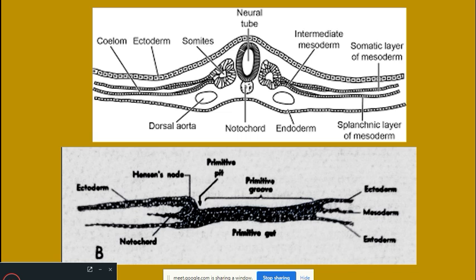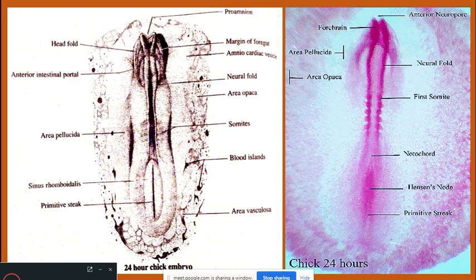Okay. So we just now discussed the coelom. The entire embryo will have a coelom, but let us consider the coelom at the anterior intestinal portal region. Imagine this, there is a tube inside which is the gut, and there is an outer tube which is the coelom. You can just imagine a pen with a refill. The refill is the gut, and the cavity around it, the space around it, is the coelom. So coelom will be extending throughout.